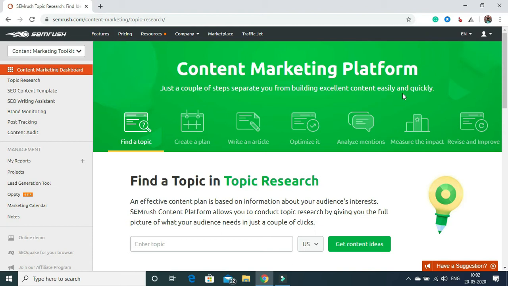You can do it with free tools also, like Ubersuggest, Google Keyword Planner, or any other free keyword tools, or any newly launched keyword tools, in the same manner. But I'm just showing you in a paid tool called SEMrush. SEO is the most important thing, and you can generate content ideas too. So we just take a niche, place it over there, and start generating the content ideas. That is the most important thing.